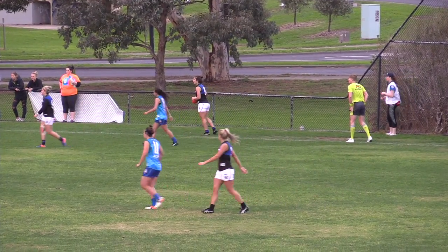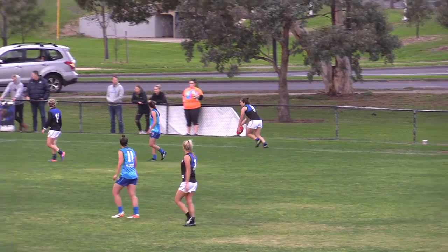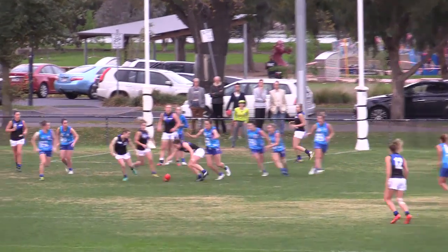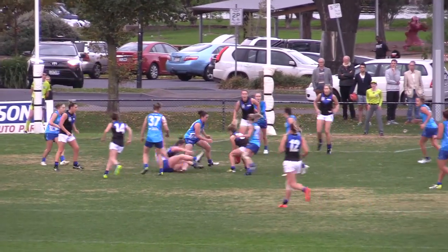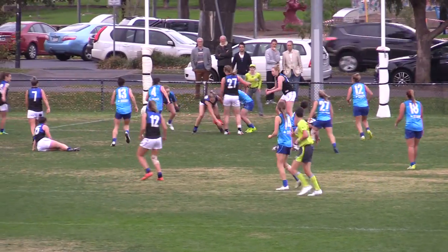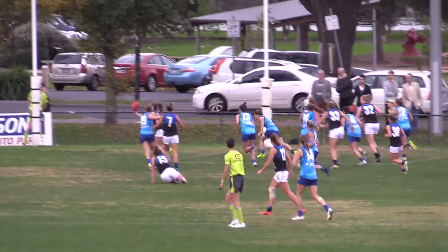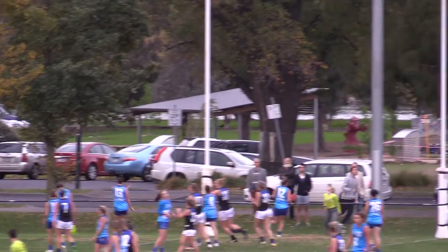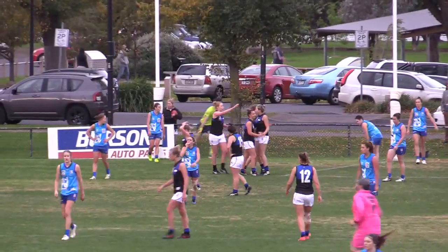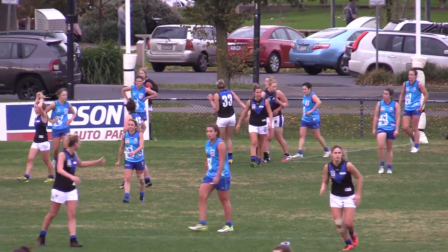Here's the combination. Blackburn, Ashmore, Carney, 3 of Melbourne Uni's best players have been relatively quiet by their standards. They're working their way into this contest when it matters. Dangerous kick to the top of the goal square by Blackburn. Trying to work through is Gunn. Couldn't get a kick away. Pack converges. Here's Eva. Spun out of the side of the pack. Kick on the left, and Alicia Eva seals the game for Melbourne University.